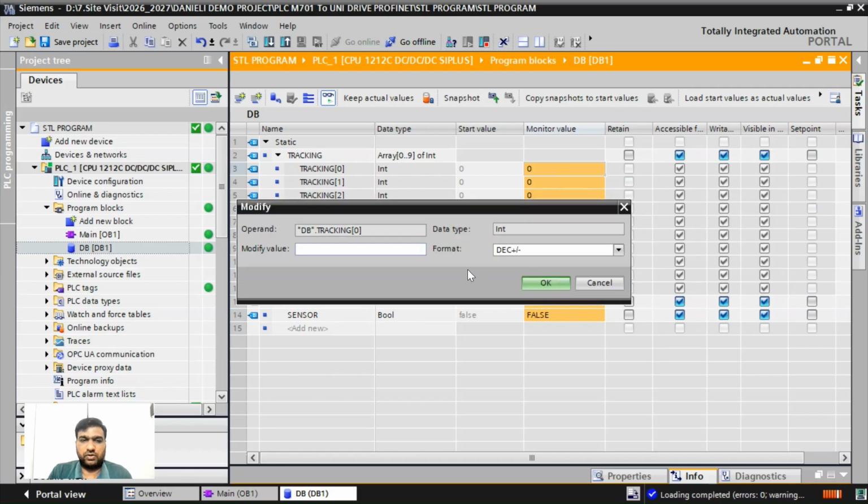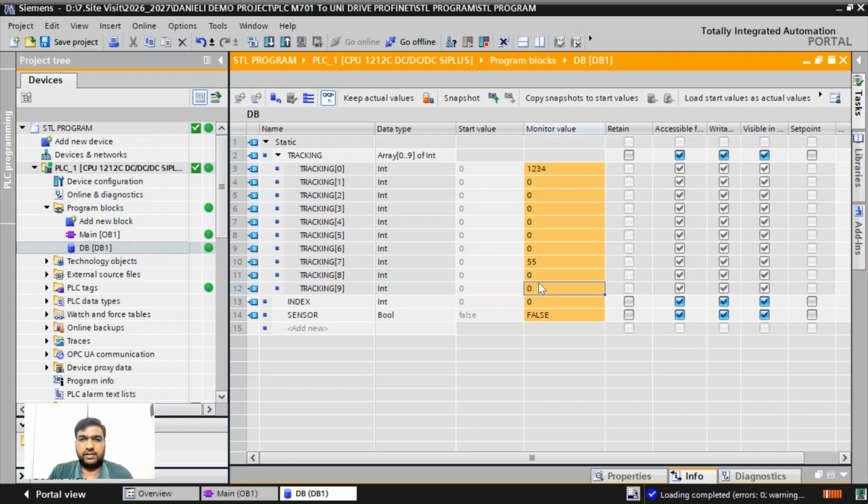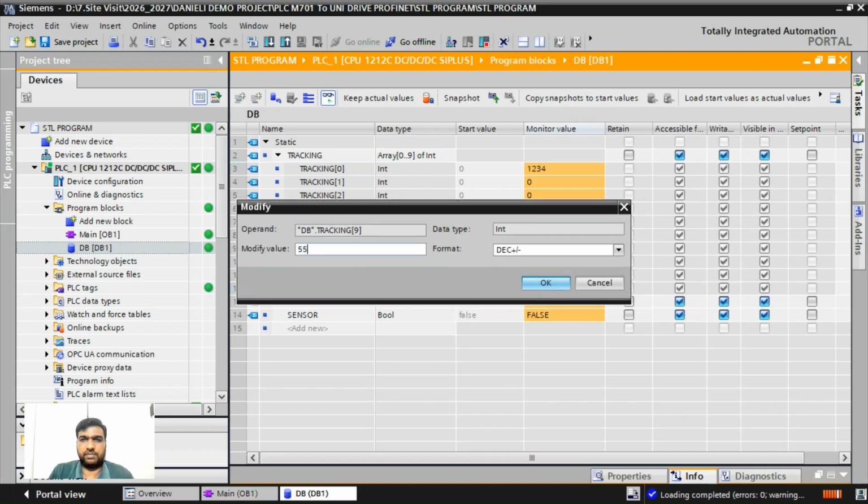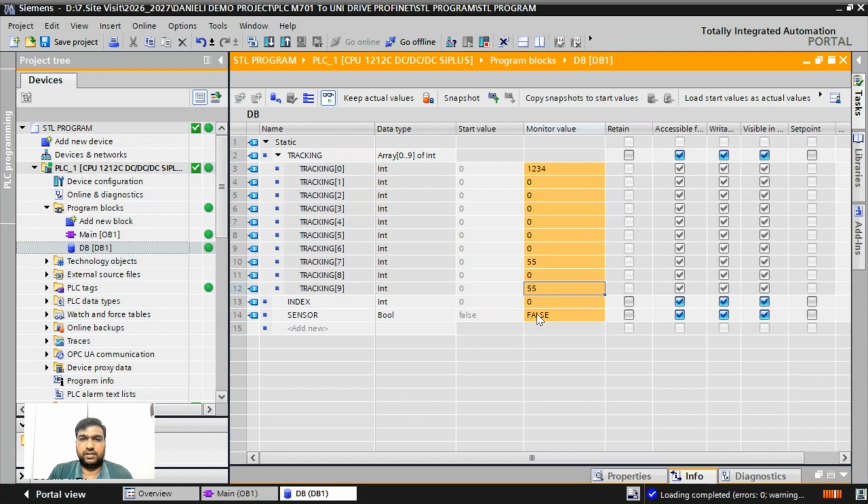So again 1, 2, 3, 4, and here I am adding double five. For example, what will happen? So you see here, it's moving in this direction, from 0 to 9, so that we started from 9.